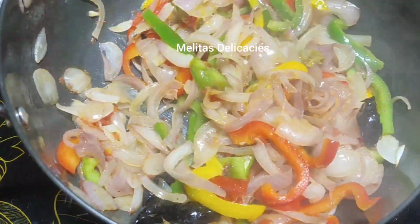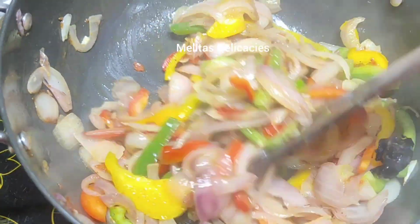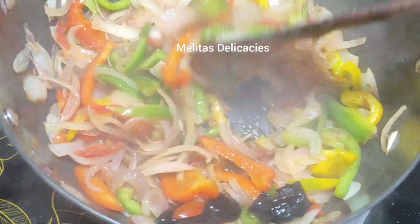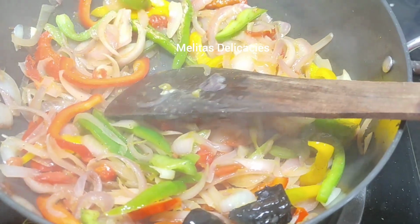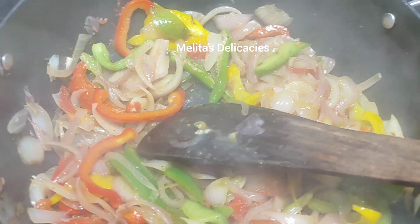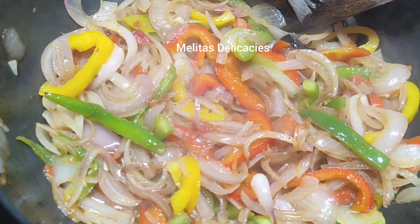Now at this stage, add the required salt to taste. I did not add the salt earlier because if you add the salt, the onions and the veggies start releasing their water and they become soft. As I've just added it at the end of it.